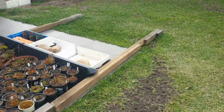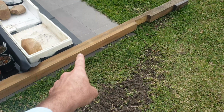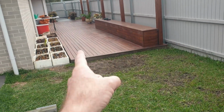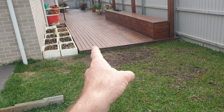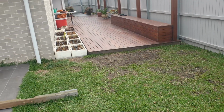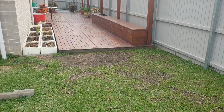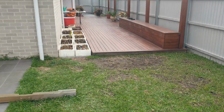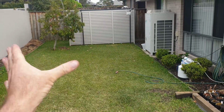The beauty is that as well as reusing these wooden beams from my original wooden structure, we're also going to be reusing this decking material over here, because that's where the pool's going to be. So I thought, well, why not reuse them as well? So it's nice to know that we're reusing as much material as we can and not contributing to any landfill. And at the same time, it's going to be cheaper as well, considering the cost of building materials lately.